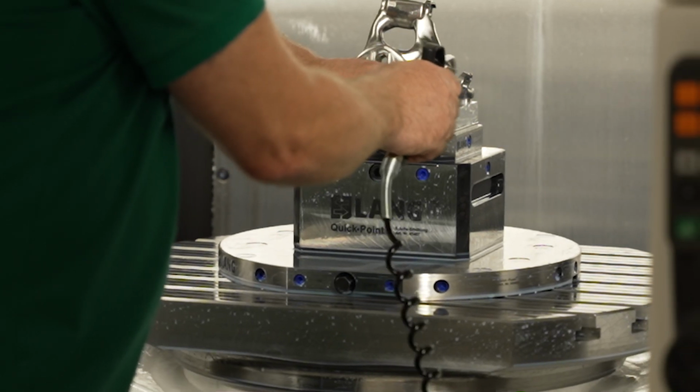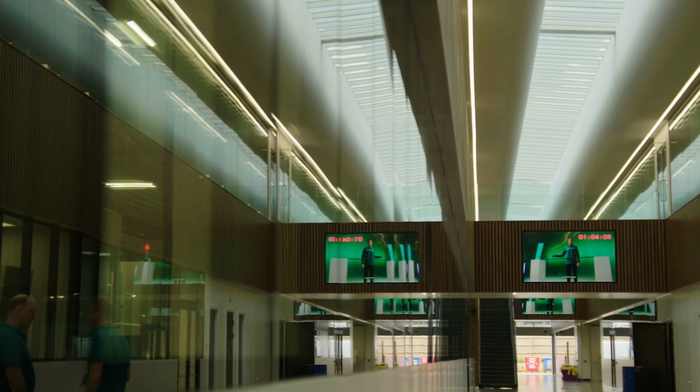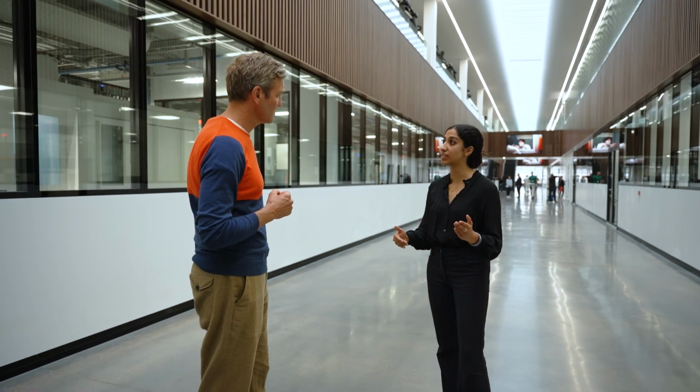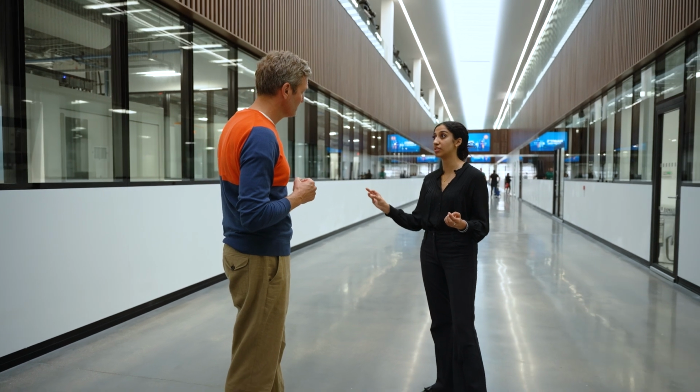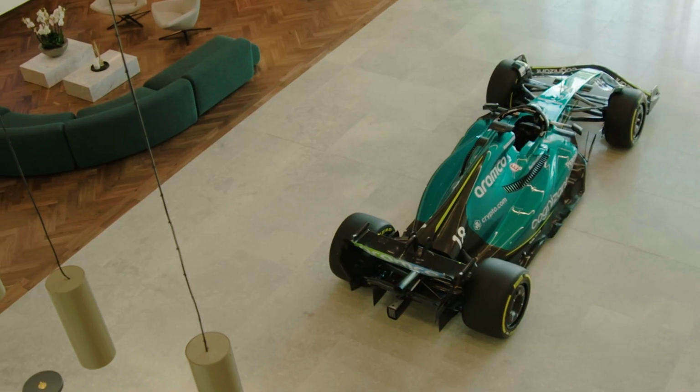I assume this is the first step in your plan towards carbon neutrality by 2030. Have you got kind of sight of what that trajectory looks like? Because it's a massive transformation, isn't it? Given our transformation and growth over the last 3 years and the responsibility of representing an iconic British brand, we have to act with integrity. And I think as a first step, what we're doing is focusing on our supply chain, digging into those emissions and identifying hotspots and areas to drastically reduce our carbon footprint quickly. It's created a buzz around the factory, and we really feel like a winning team now.